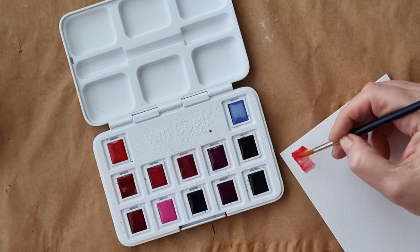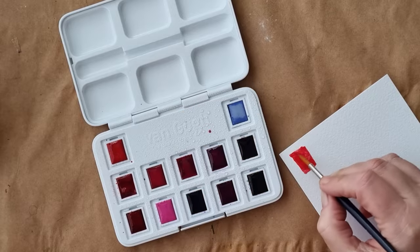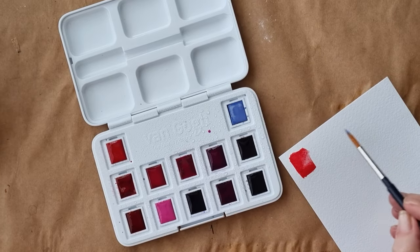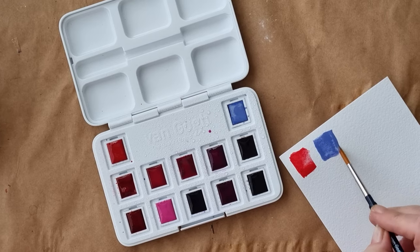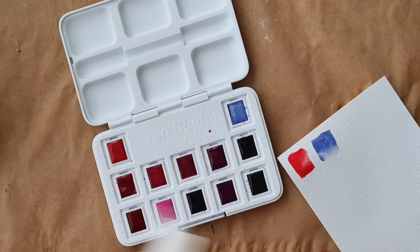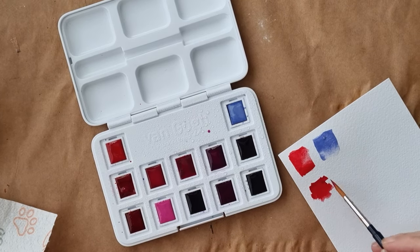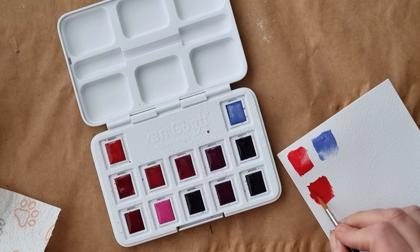There were no color names on the packaging, just the color numbers, so I haven't bothered to write that in while I swatch. The little travel brush was really nice to use. I thought having such a small brush might be a bit too fiddly, but it lays down the color really nicely and I was very happy with it. Interestingly, even though this is a pinks and violet set, the first couple of colors I've swatched are more red and blue. I quite like that I've included that. Even this third color's quite red.